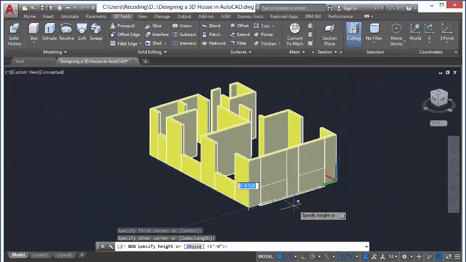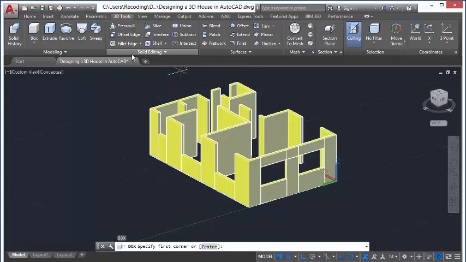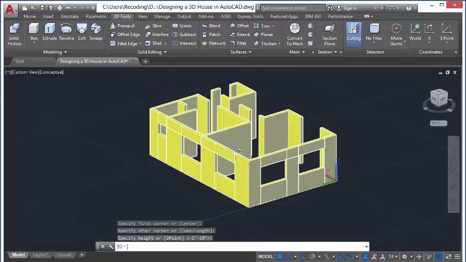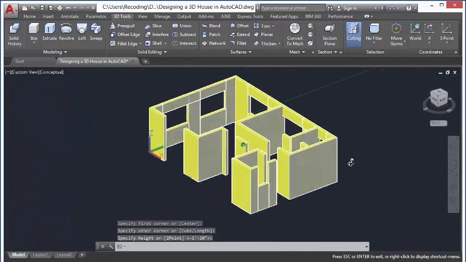Now move down your mouse cursor and type 22 inches, press enter. AutoCAD draws the beam for you. Press enter to start the box command again. Select this vertex, move down to this corner and press enter. AutoCAD still remembers the previous entry.